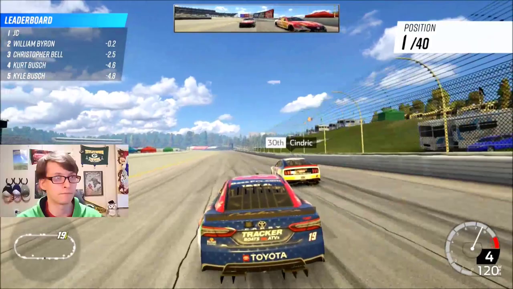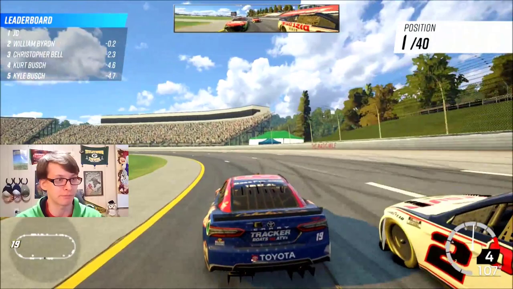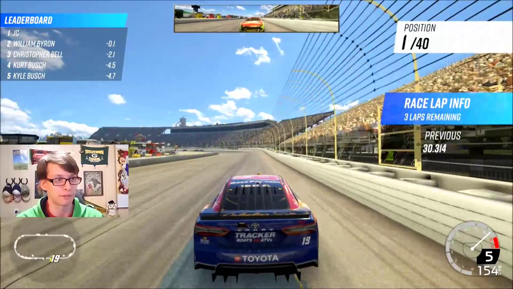God damn it, Austin Cindric, Bubba Wallace, buffoons. Why are both of you running this bad? Cindric should be running at least 20th. Bubba should be running at least 15th. I mean, knowing what speed they're capable of this year.